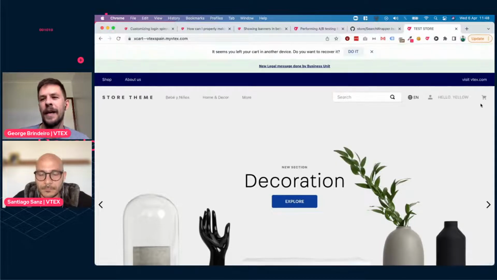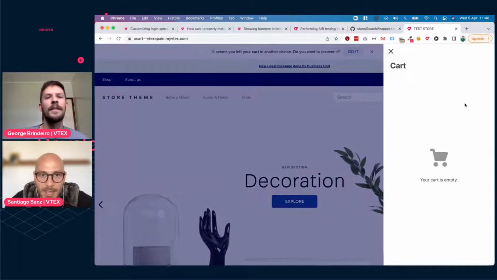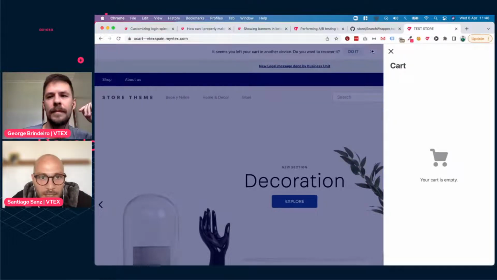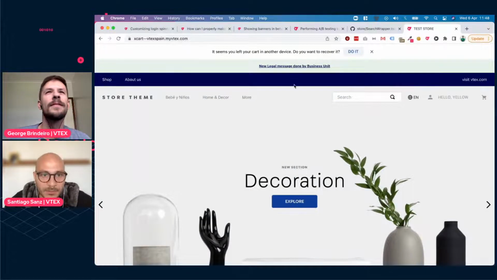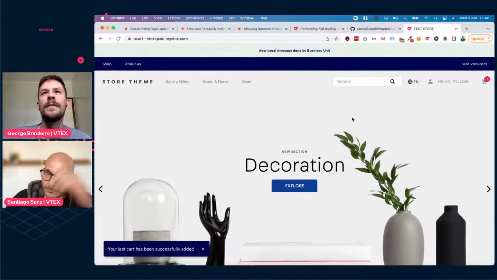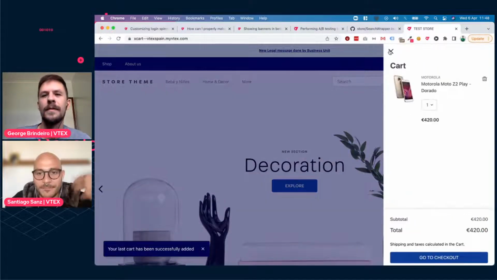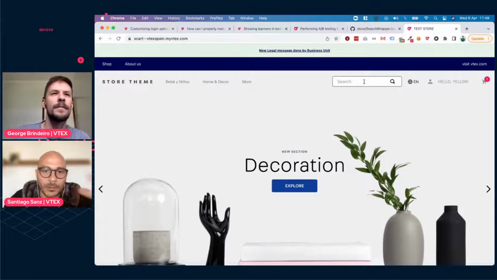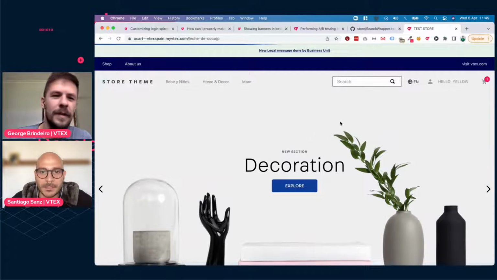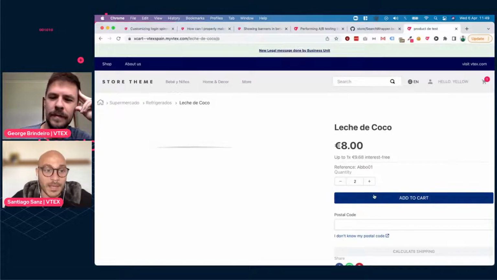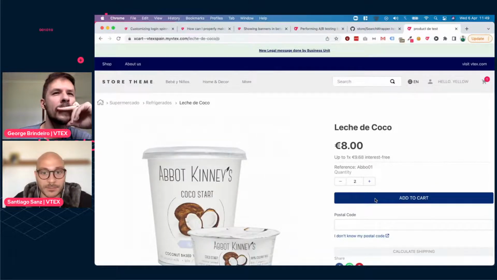Okay, so I'm logged in and I have... There it goes. So you have nothing. Nothing for now. You could potentially now add something, but look at the action bar on top. Oh, right. Yeah. So that you left your cart on another device. This is the manual one. Okay. So if you press do it, you will get your order form. So right now, if you imagine, go into the search and write coco or leche or bolsa, whatever item for you to have another item. And I'll just add that to the cart, and we'll see it on your... Then I can show my screen, and you will see that my order form is synchronized with yours.